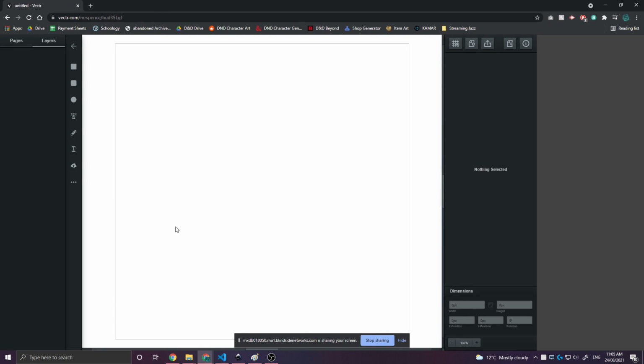Now this one here, Welcome to Vector, is automatically made. This one goes through a lot of tutorial steps and teaches you how to use the program, so I'd recommend opening that and playing with that first. But we're just going to go create file, and this is our vector image, or where we'll be drawing it.